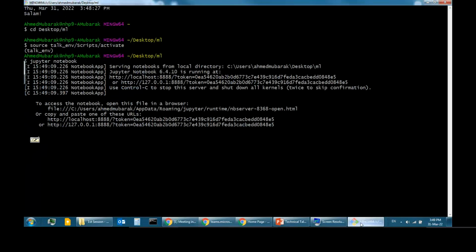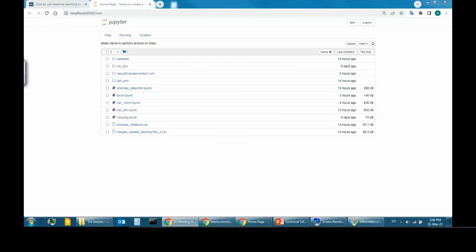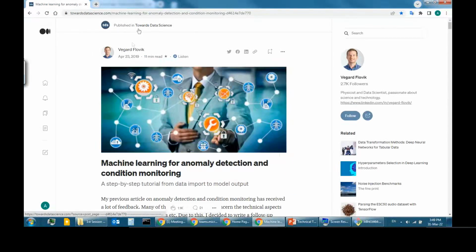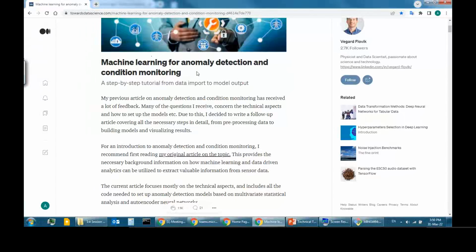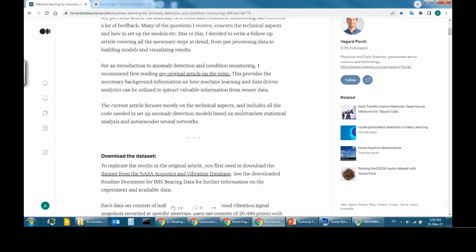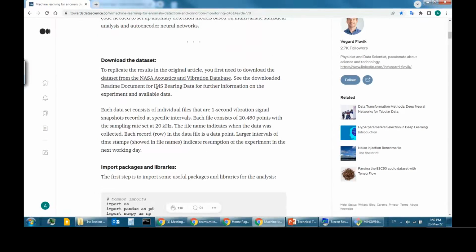What I'm doing now is that I will try to walk through a few tutorials. I already referred my students to these tutorials, but I will list them again in the reference lists. One tutorial is about using machine learning for anomaly detection. I know this is a very common problem, and many people are interested in this. This is used for condition monitoring, in this case using a dataset from NASA on bearings, some readings from bearings, for the purpose of monitoring the condition of the bearing.